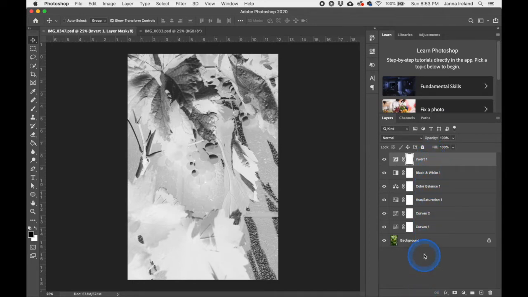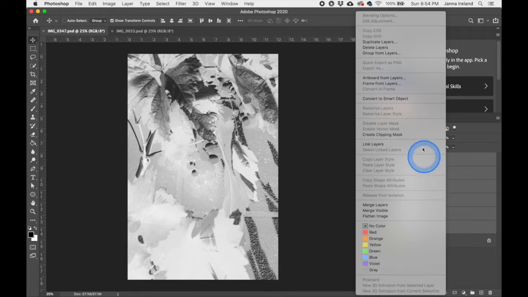And now I'm going to hold down Shift with the one on top selected. I'm going to grab the bottom. Now they're all selected, and I'm going to put them in a folder together, which would be called a group. There are a couple ways to achieve this. One is if you're on a Mac, hitting Control, which turns your cursor from this little finger into this arrow with the little menu next to it. And I can go to Group from Layers right here.